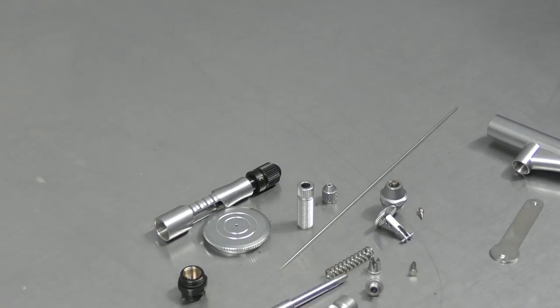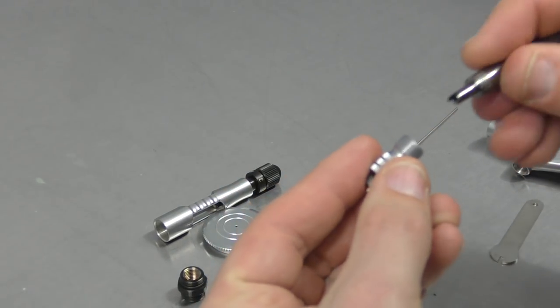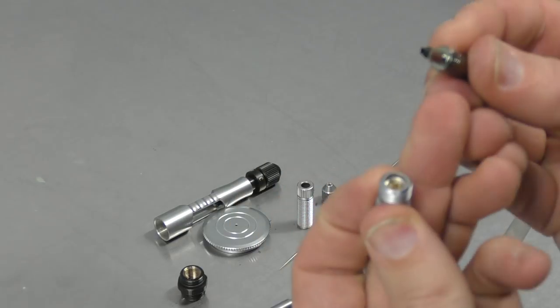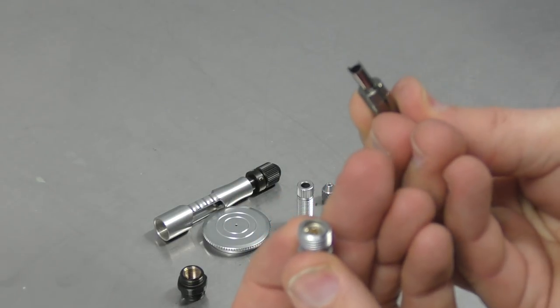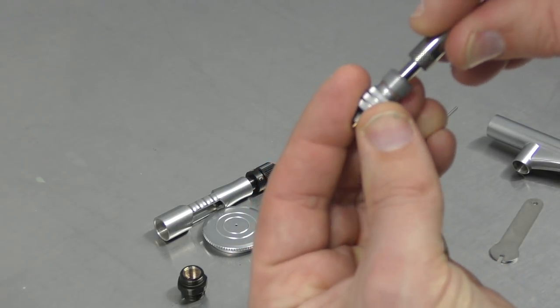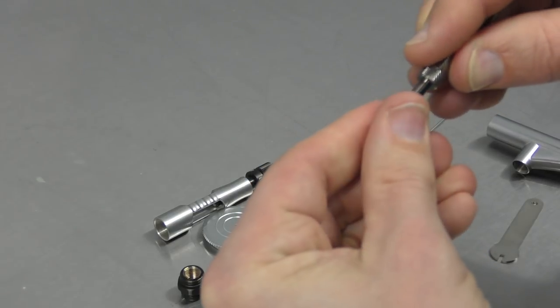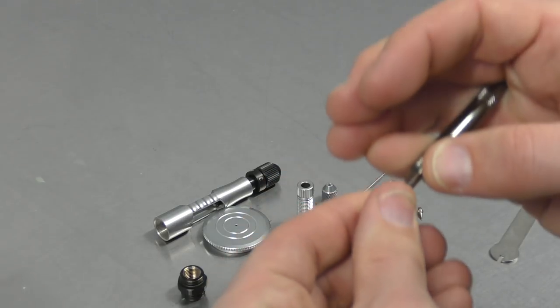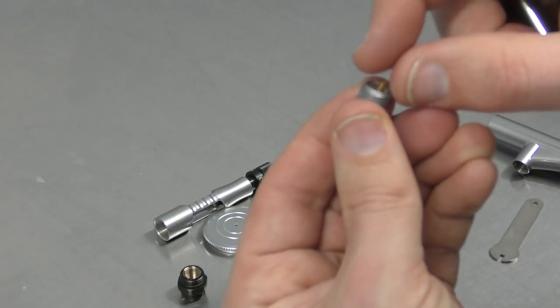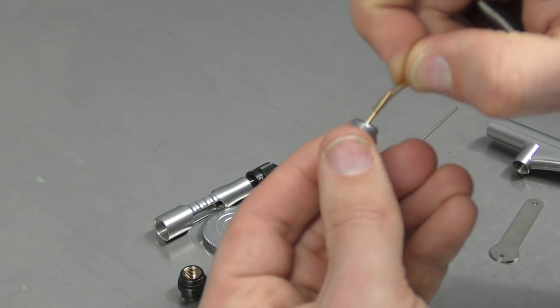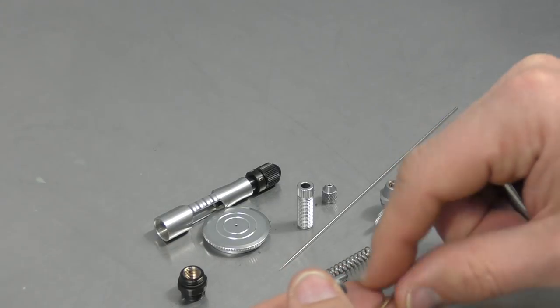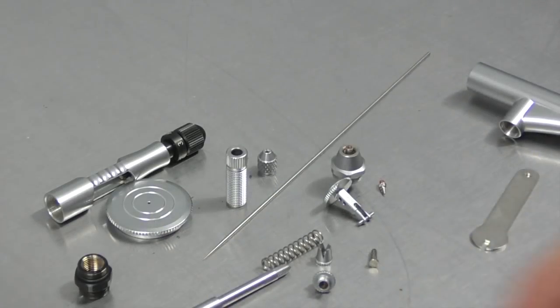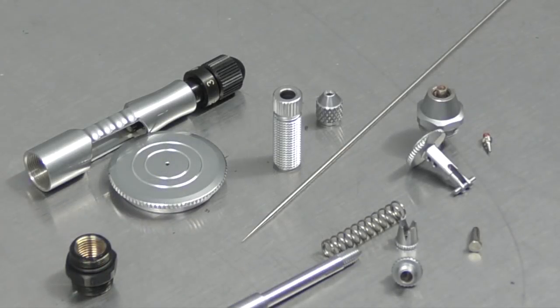Now this can be removed as well. So let's get a tool for that. Okay so we're going to carefully remove bottom of that, so just utilizing this tool here. So those two prongs will sit on that and then you unscrew very carefully. And watch out that little spring will want to jump out. And there's your little pin. So that's how you replace a regular spring and change it over to a soft spring as well. But that looks like a regular spring. So let's go ahead and take a closer look at all the parts.